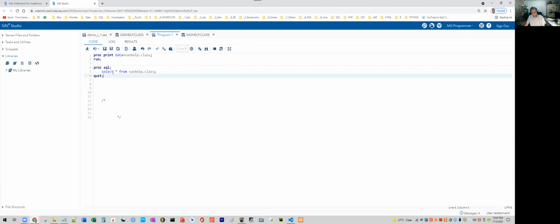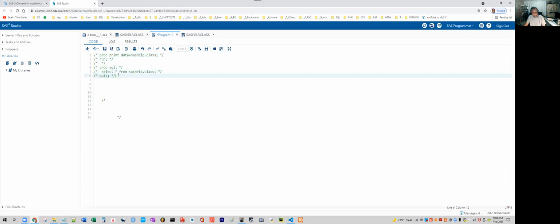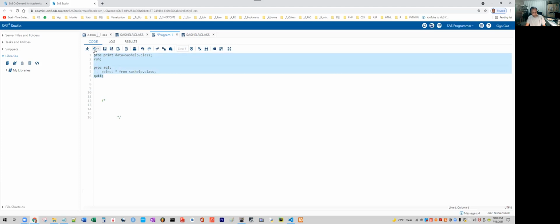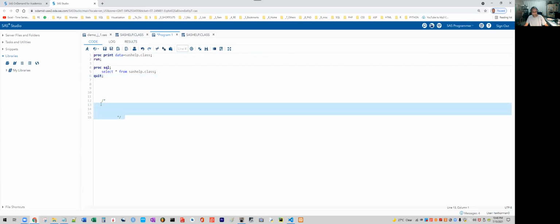So if I want to comment everything, I would select the code, and I would press the control key and a forward slash key. It'll automatically comment all those lines. And if I want to remove those comments, again, I select those and, whoops, hold on. Okay. In EG, you'll have to do control shift and a forward slash. But here in Studio, you just need to do control and a forward slash. It uncomments those lines. So if you have a large section of code and you want to comment it, you can just select it and hit those keys and it'll comment those for you in a second. So you don't have to go line by line. Anyway, you understand what a comment is, right? Yep. Okay.